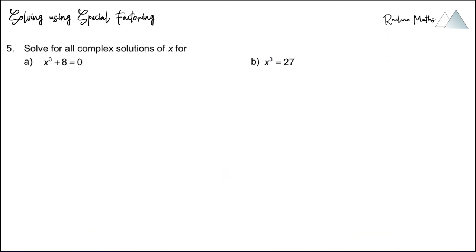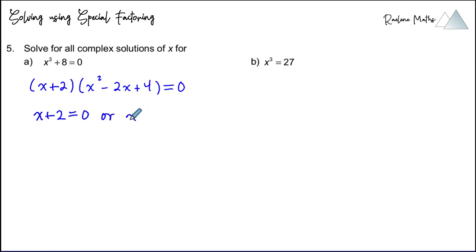So now that we have this special factoring, we want to solve these polynomial equations set equal to 0 for the zeros that are complex numbers involving i. And so the first thing I notice is that I can factor x cubed plus 8 as x plus 2 times x squared minus 2x plus 4 equal to 0. And then from that, either x plus 2 equals 0, or x squared minus 2x plus 4 is equal to 0.